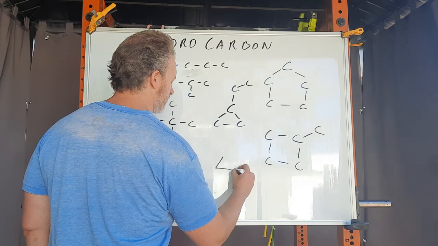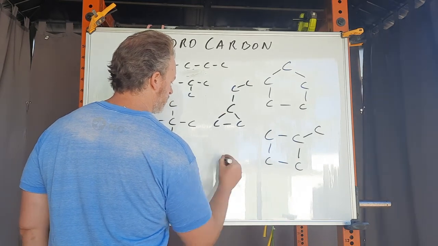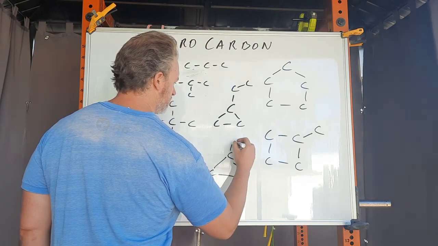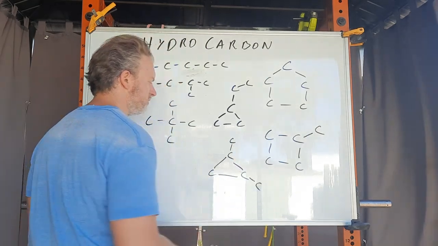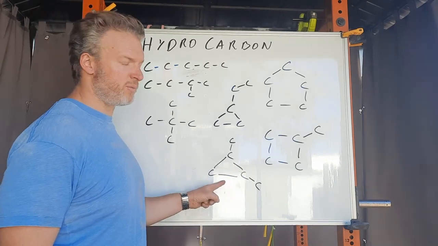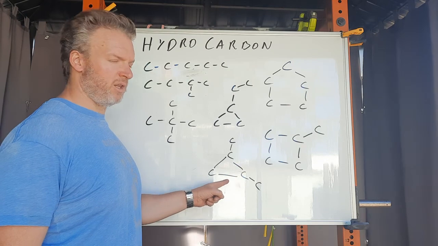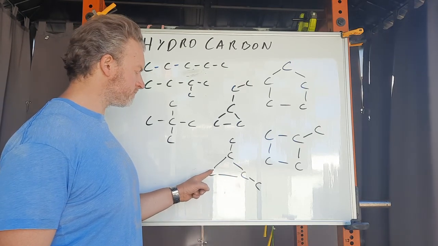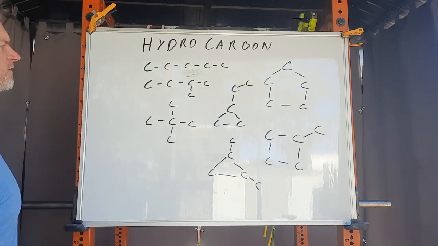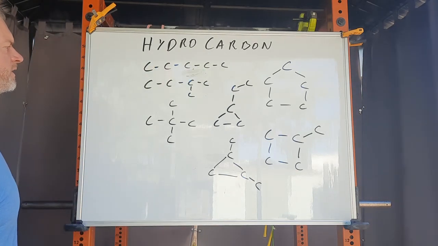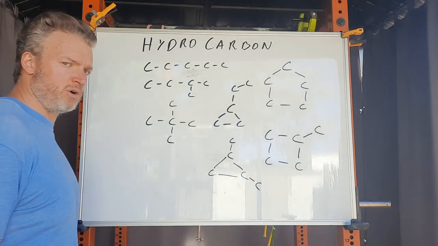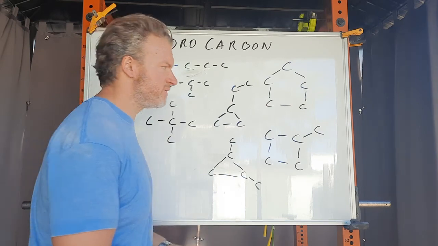I can draw another 3 carbon triangle. Ooh, and see what I did there? I have 3 carbon triangle, the parent chain, a cyclopropane. Then carbons dangling off of here. What's another 5 carbon isomer I can draw here? Well, I'm not going to think about it too hard, because I do also want to address that these are all alkanes.